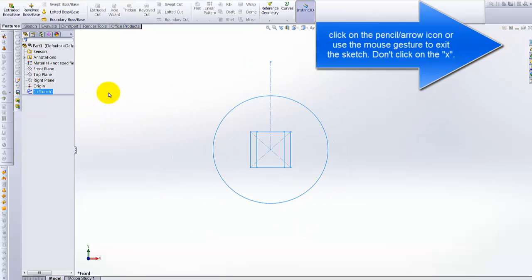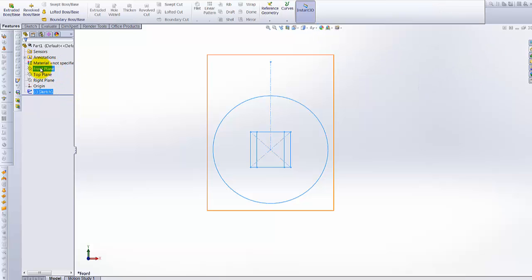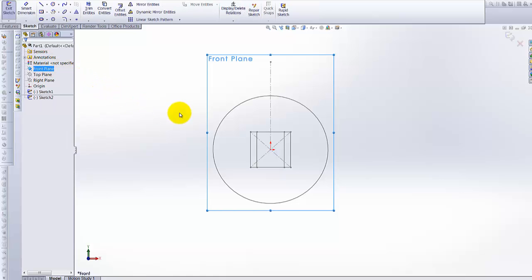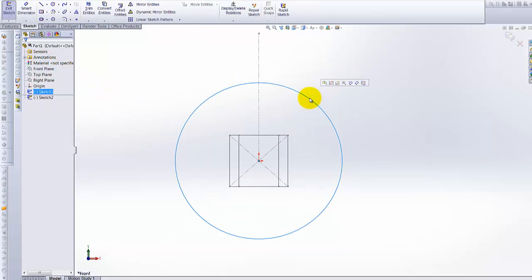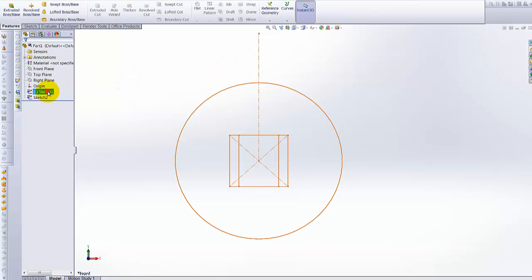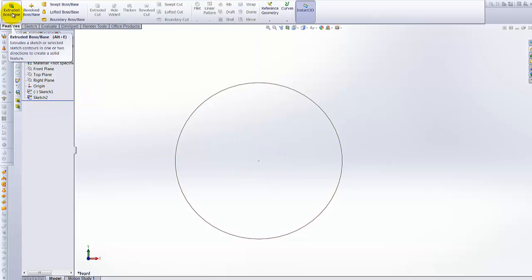So there's something that I'm doing right now that is actually similar to top-down design, which is I'm going to drive everything off of the sketch. So I'm going to actually make a second sketch, and I'm actually going to do what's called converting entities. So that line is now in this sketch, and if I exit it and I hide the original sketch, as you can see here, you'll see that that line's still there, and that's because I've literally copied the sketch from sketch 1 into sketch 2 for the outer shape here. And it's now the same. So if I were to edit it in sketch 1, it'll update in sketch 2. So, and we're going to extrude now.